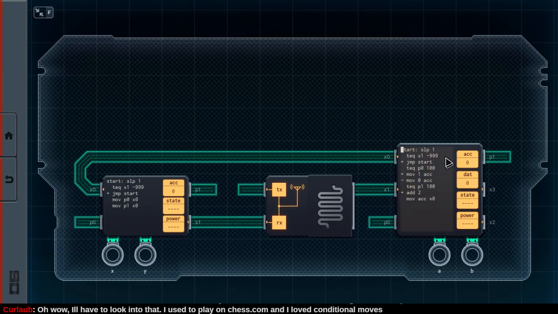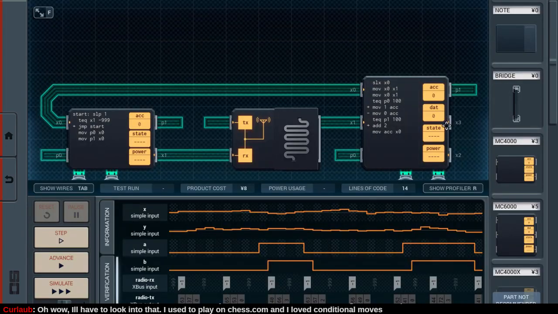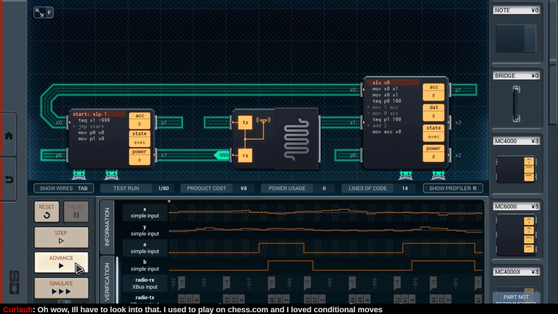Instead of the sleep 1 test, etc. stuff, it should be doing sleep X on X0. And move X0 to X1, move X0 to X1 again, and then do all the following, where we're going to test our values on our input ports and do all this computation stuff. I think this should work. Let's step this one step at a time.